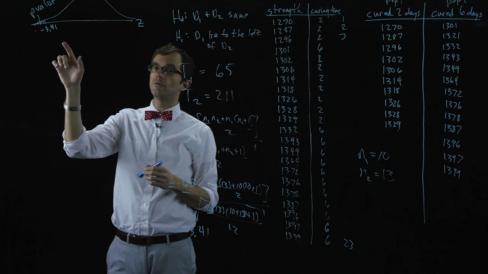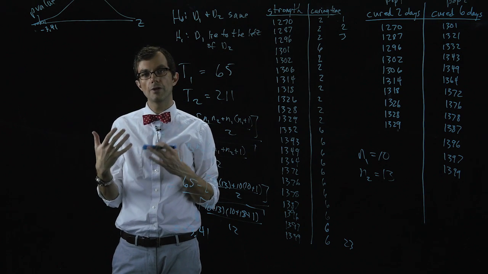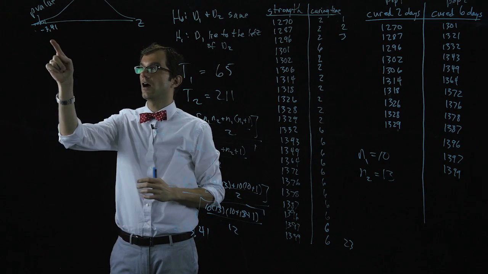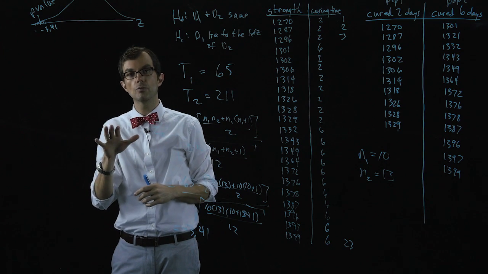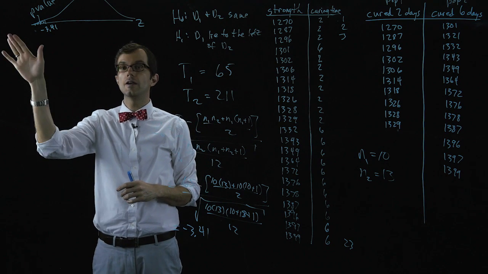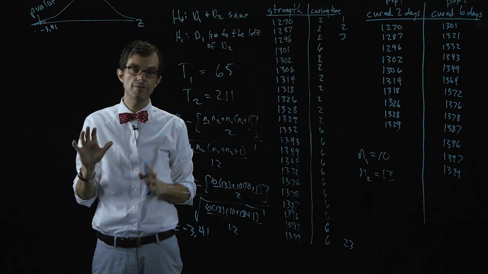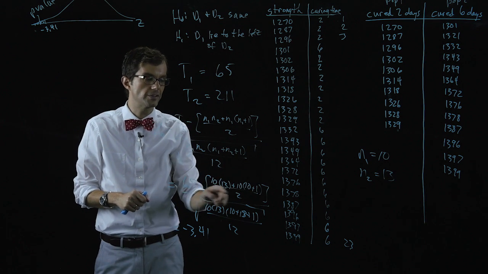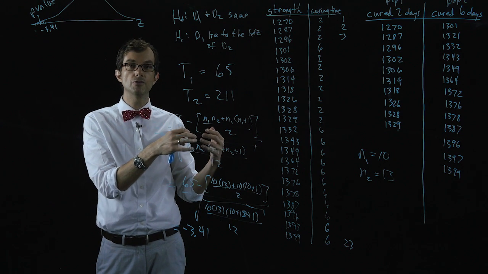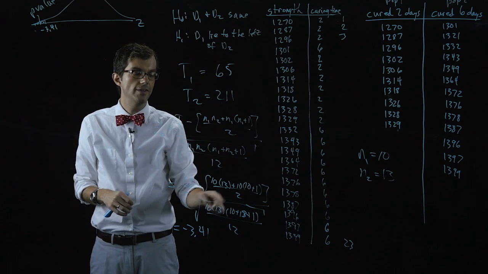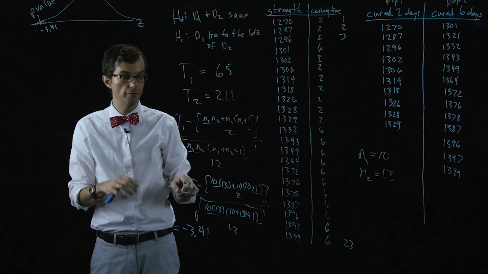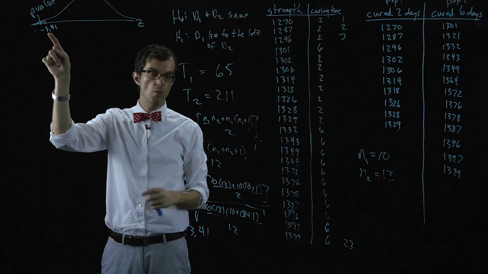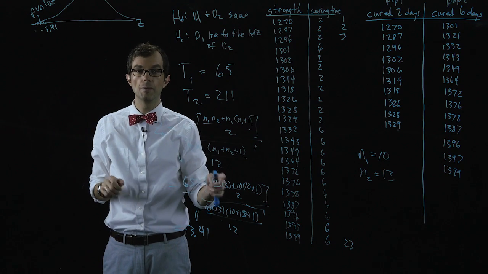Okay, if we go to our tables, we're not going to find 3.4 in a row and 0.01 in the column. Okay, our table doesn't go this far out. So that tells us one thing, that this number is quite a ways out there. 3.41 standard deviations away. This number lies 3.41 standard deviations away from what we would expect it to if these two distributions were the same. Okay, so that says a lot, right? That means that this number is probably going to be rejected. This number and this number are quite a bit different from each other.